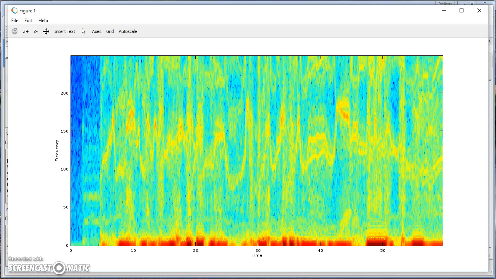As long as I've got you, I'll take a minute to talk about a spectrogram and help you see what's going on here for those who maybe aren't familiar with spectrograms. The y-axis is your frequency, and the x-axis is time, and the color is the intensity of the frequency at that time. So when we see blue or cool colors, we know that there was not very much energy at that frequency at that time.